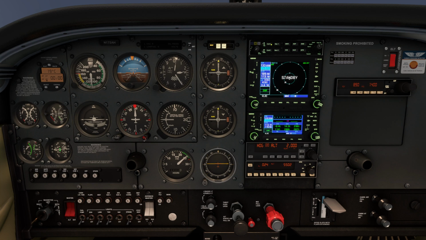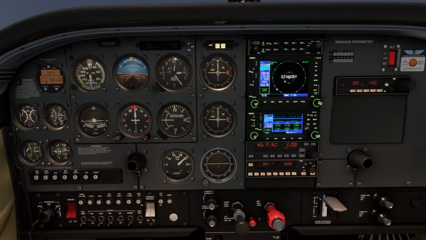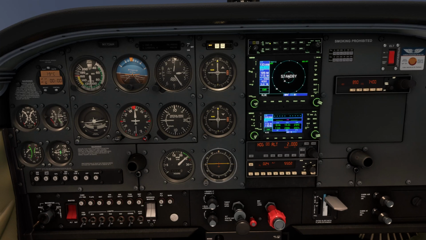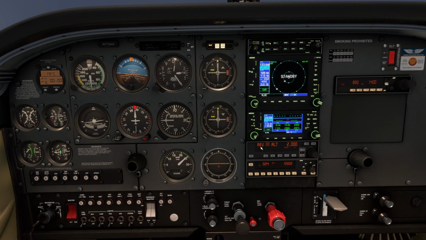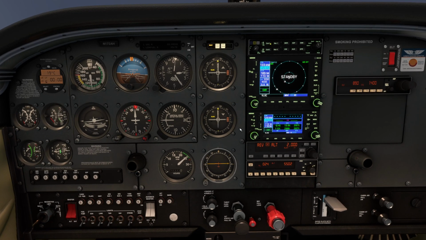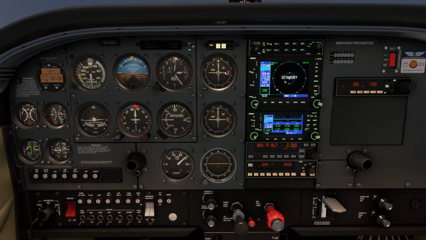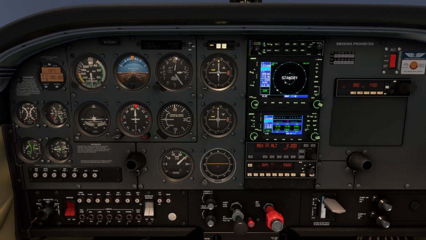And in fact, it looks like it is in the center now, so I'll go ahead and turn to that heading of 288 or so to track it, and I will go ahead and engage the reverse tracking mode, the back course tracking mode, so that it will keep the center. And remember, if the needle goes off to the right, I'm off to the right. I need to correct back to the left, and vice versa if it's backwards.